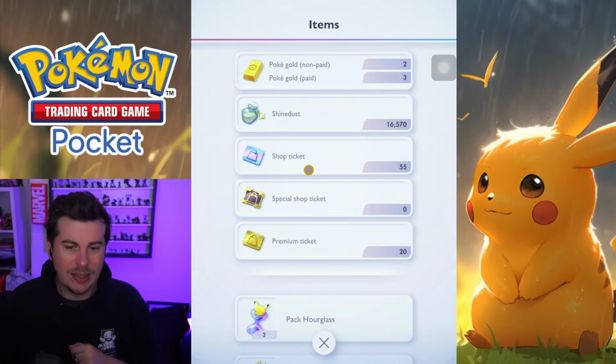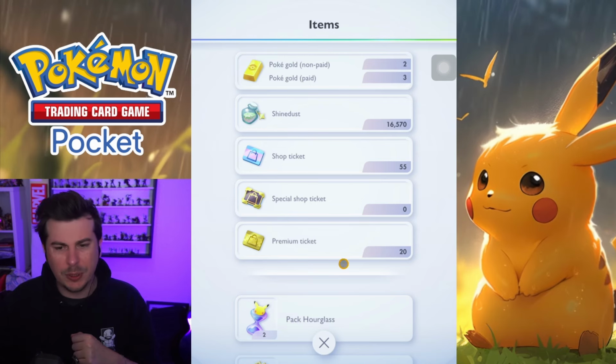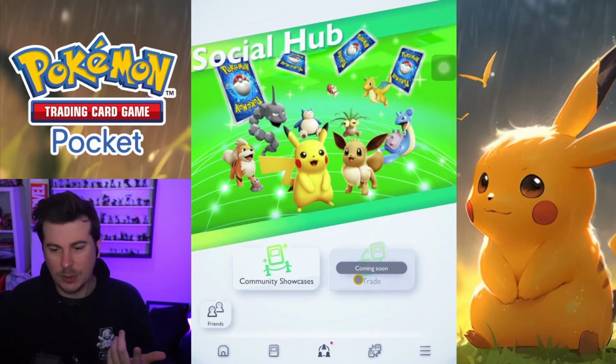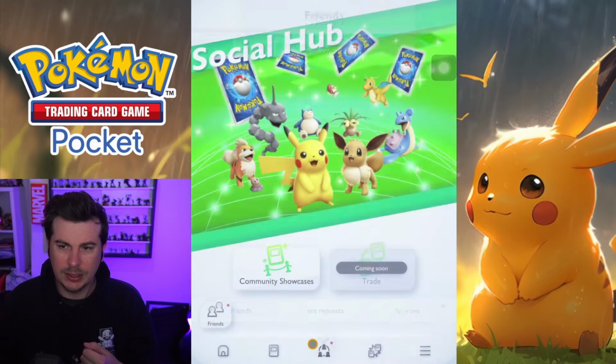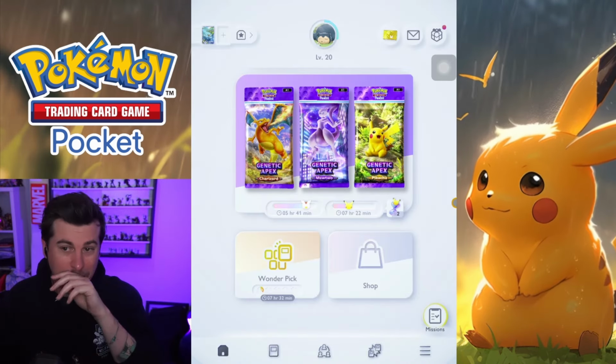Next up are the shop tickets. These are, again, pretty straightforward. You earn these in a variety of ways. One of the main ones, probably the most noticeable, is if you go on, is it in here? Hang on, no, it's not, it's over here. It's one of my criticisms of the game. The menu system is maybe not the best.